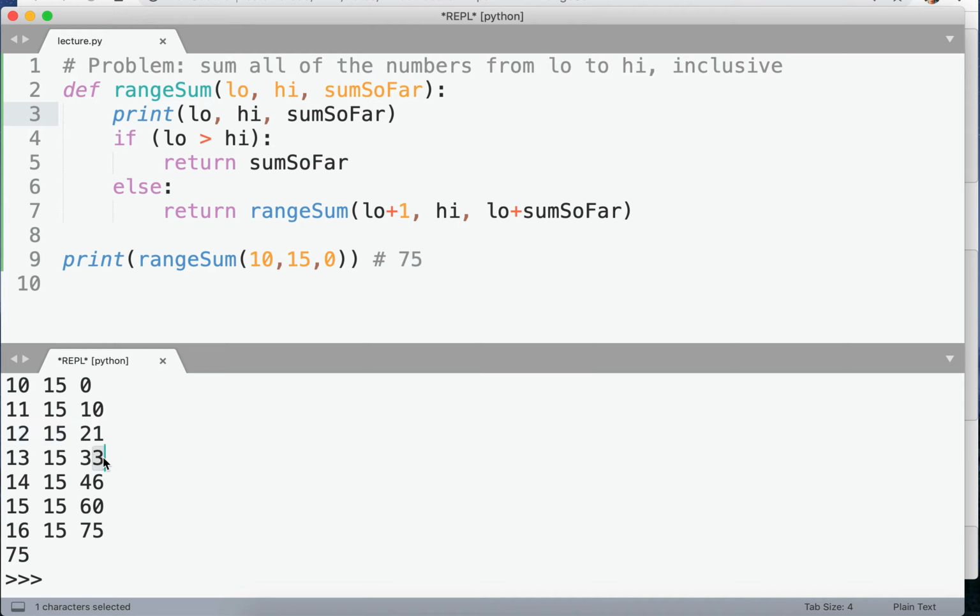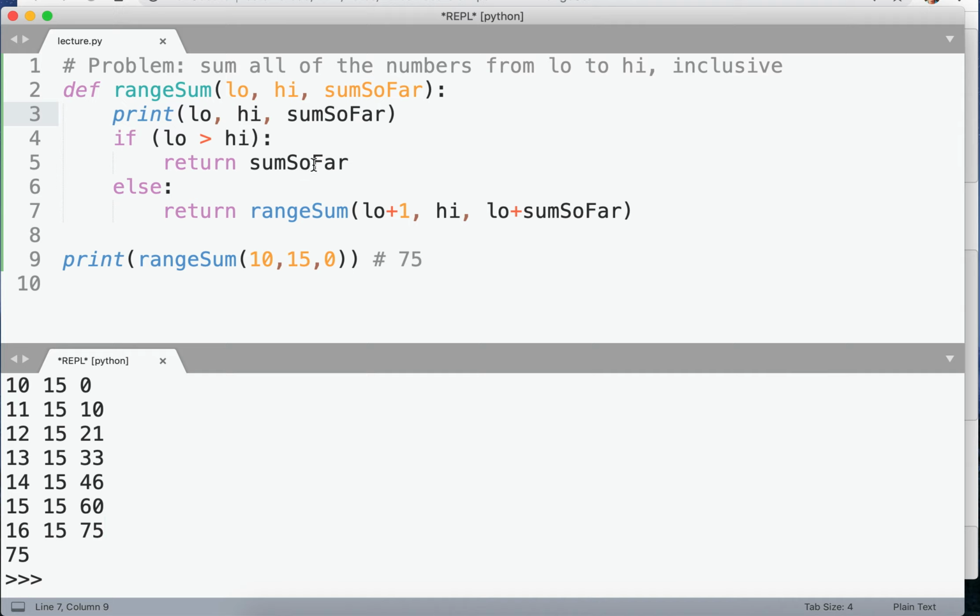And then it's 10 plus 11 plus 12, and so on, until finally it's 10 plus 11 plus 12 out to 15. If you're not following this, I would suggest using the visualize button to see this more, and also talking to a TA. But this is another way to do recursion. I kind of like the other way more, the first way, but this works.